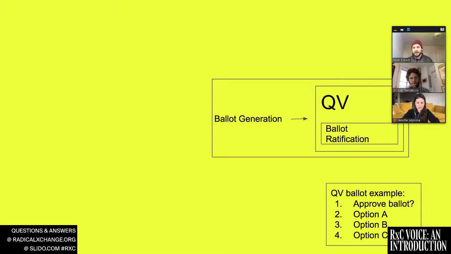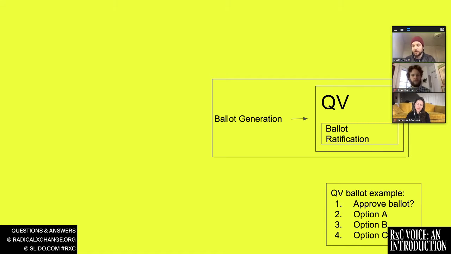This does a few really interesting things that I want to call attention to. One is that if you decide to allocate voice credits for or against the ratification of the ballot, you are actually reducing the amount of say that you'll have in deciding between the options. So if you decide that you disapprove of the way the ballot is constructed, if you want to, you can put all of your voice credits in that basket and vote against the approval of the ballot. But if the ballot ends up getting majority support anyway, or if it gets more effective votes for it than against it in the end, then you've sacrificed your ability to influence which of the substantive options on the ballot are chosen.